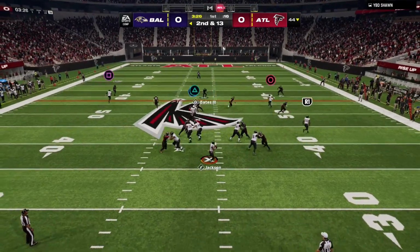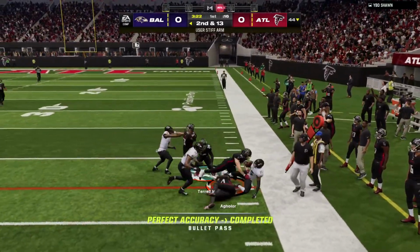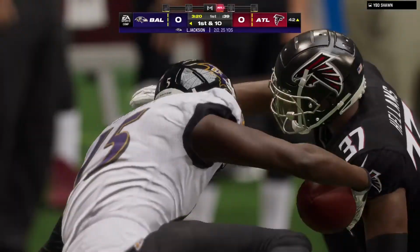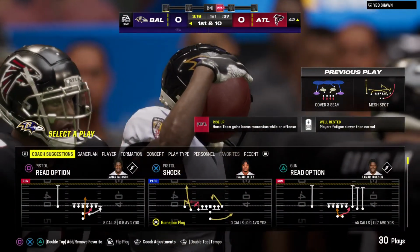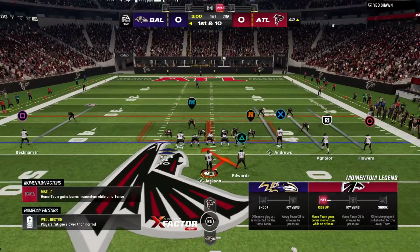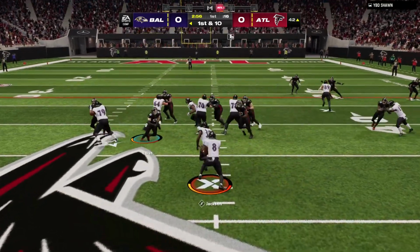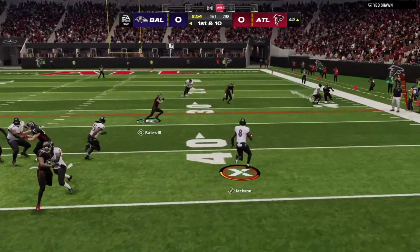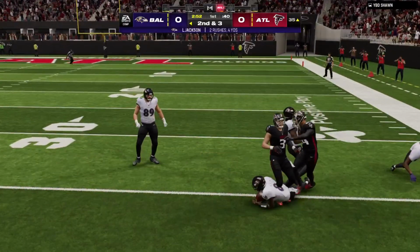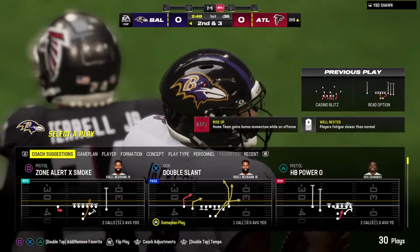Now Jackson. Completes it to Aguilar. And they're well past midfield, just a yard or two shy of the 40. They get 14 on that one. That's good for a Baltimore first down. Jackson, option right. He'll pick up 7 there on the first down keeper. Now that's what he can do, when he keeps the football.